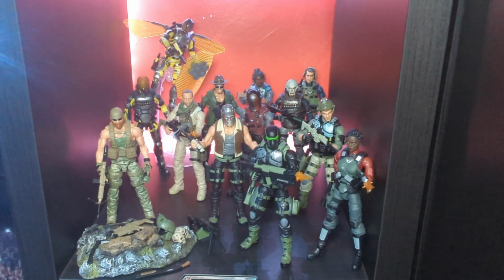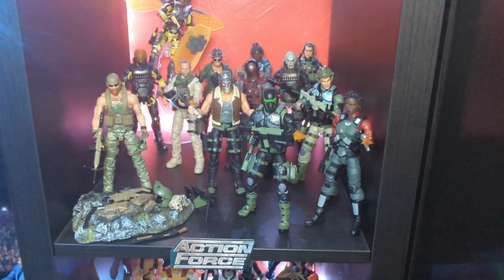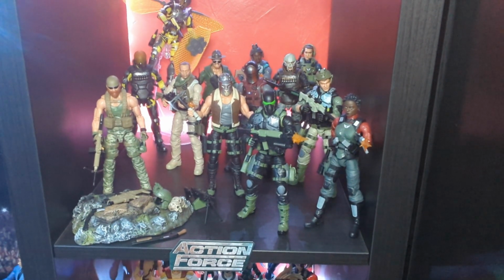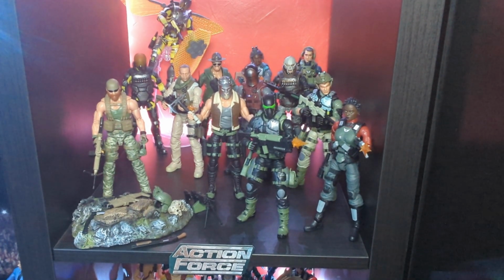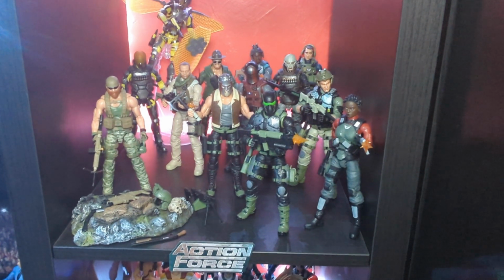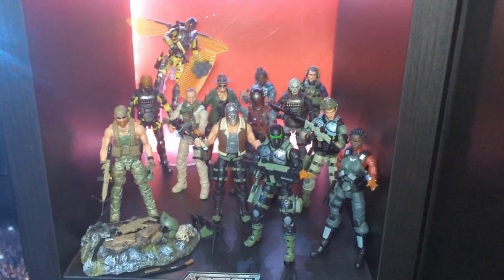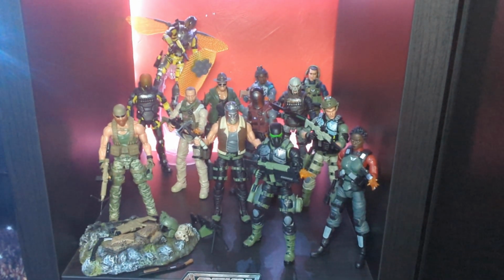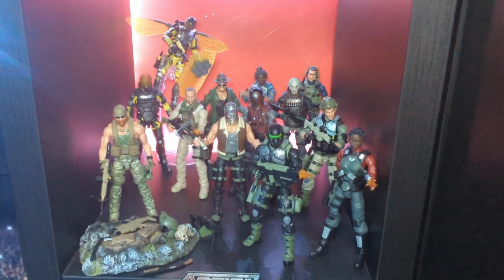And as a little bonus to end off today, Action Force goes quite well with GI Joe. So there, of course, is the Action Force collection, done by Bobby Valor over at Valorverse. Of course, Action Force was GI Joe's name in the 80s in the UK. And these are pretty good figures, to be honest with you. Articulation is very solid on them. They're all well-built figures. Paint apps are good. And the guns are stiff, so that is really nice to see.